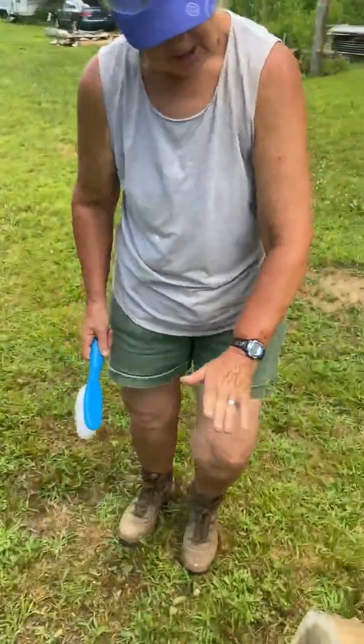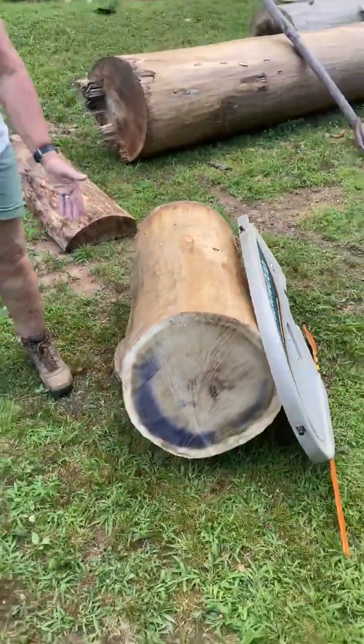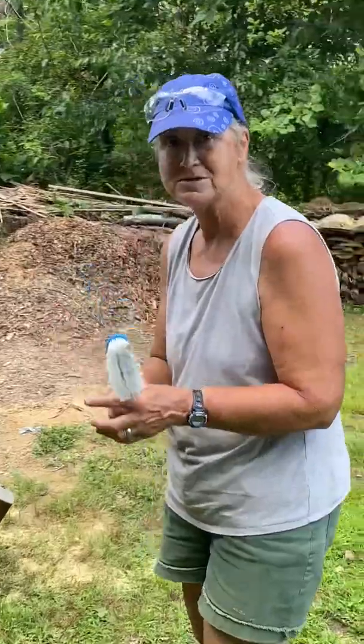There's your chair, Josh. Cut it right out on that side, one on the other side. There's your chair for your living room. Put a cushion on top, bang. You know, make some little round wheels.